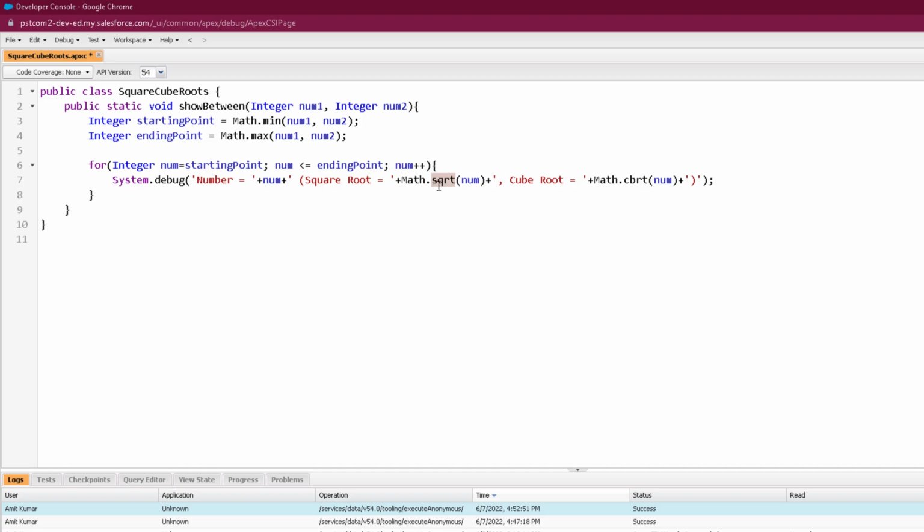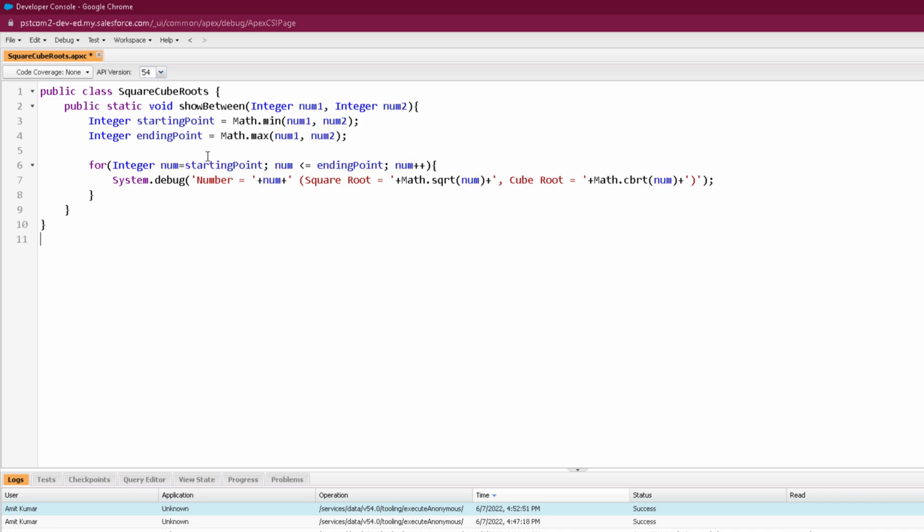These methods are square root and cube root, which return the square root and cube root of the number passed as parameter. So we are printing the number and the square root and cube root of the number itself. If the starting point is 1 and the ending point is 10, it is going to print from 1 to 10 along with all the square roots and cube roots of those numbers.